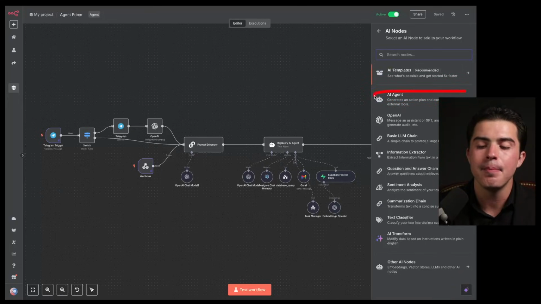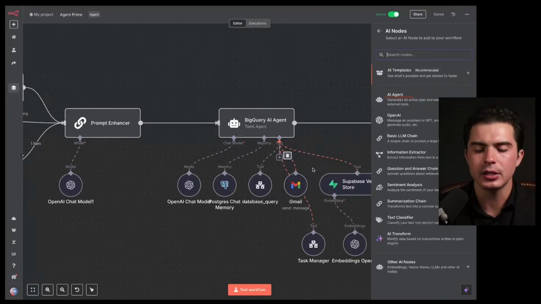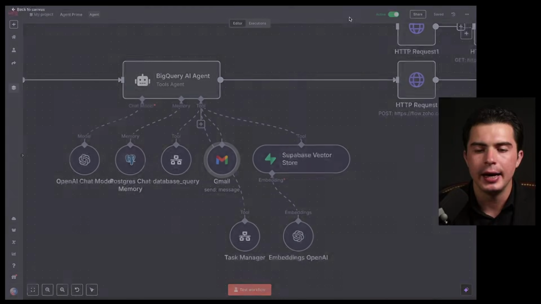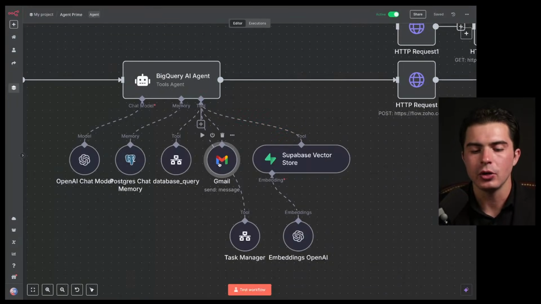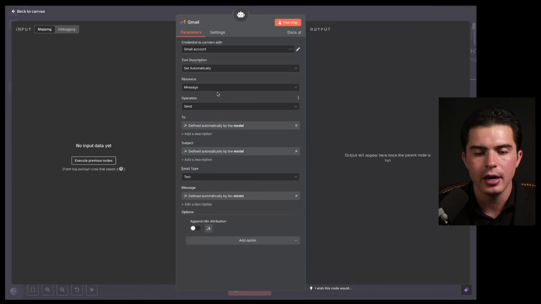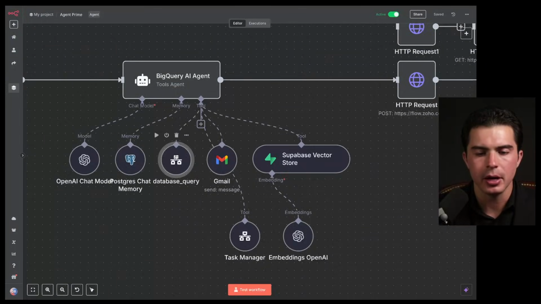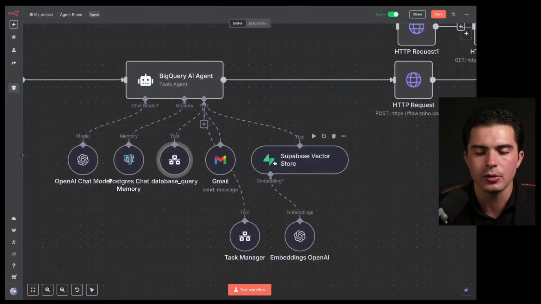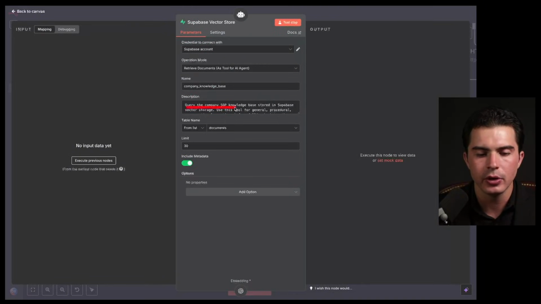I imagine really this AI agent is basically every time it gets a question, it's just saying, hey, you have a list in front of you. This list says, here's a better explanation. You can call this tool to convert natural language into SQL and fetch a response. You can query this tool to find knowledge inside of Supabase, vector storage. Use this tool for general procedural questions.